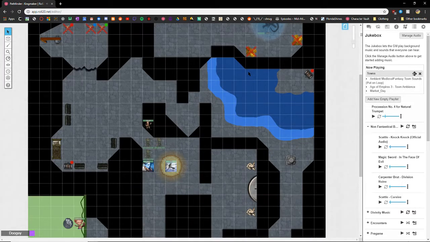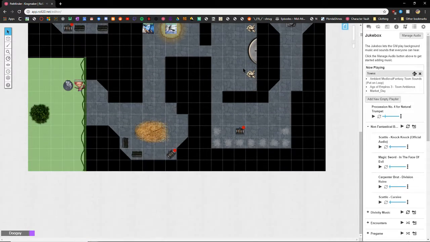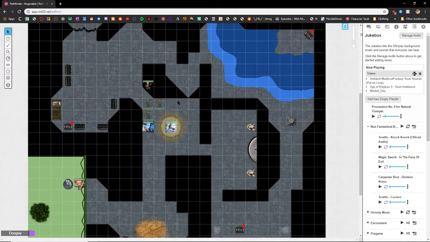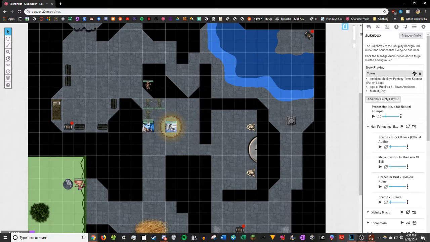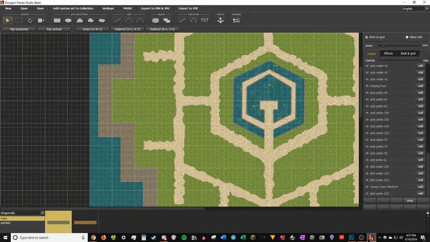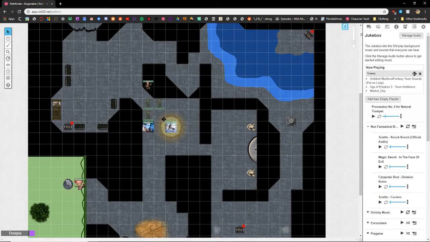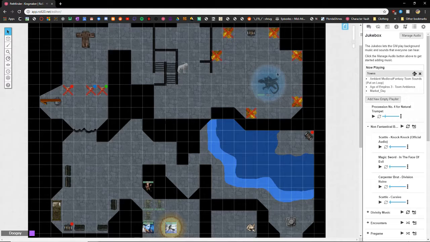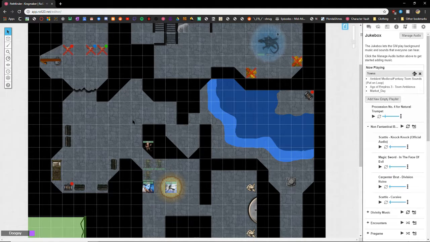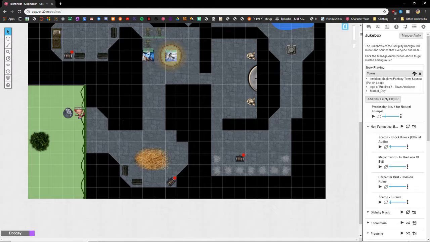So this is one of the dungeons I built based off of an introductory dungeon for this Pathfinder module, and I made everything in the painting tool I showed you. It took me a while. It was pretty complex, and then like I said, I just added stuff afterwards once I had the thing.